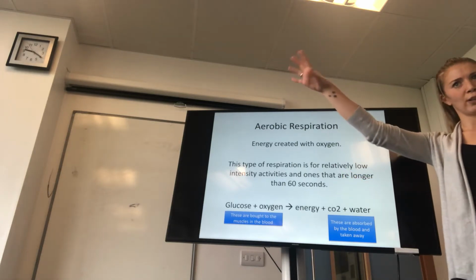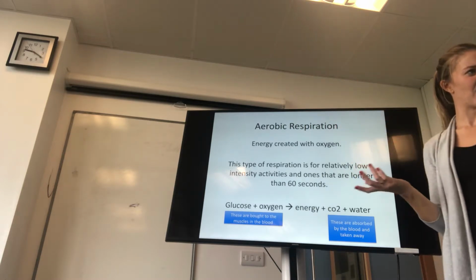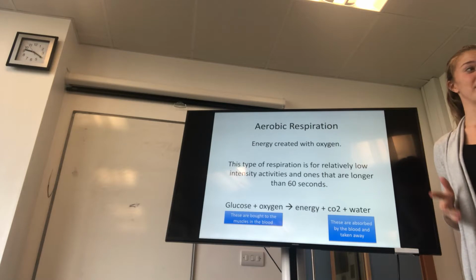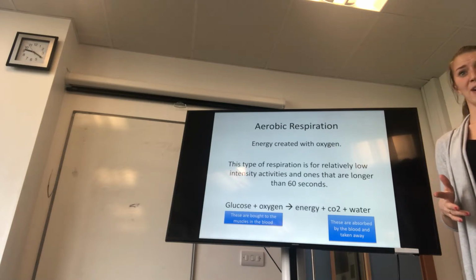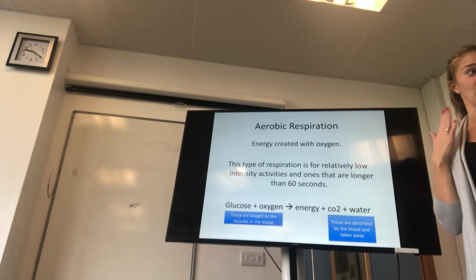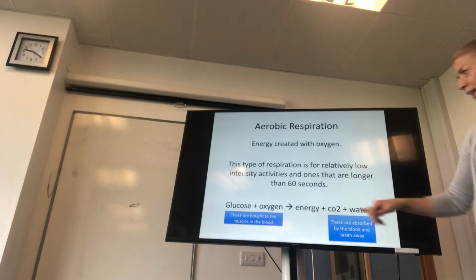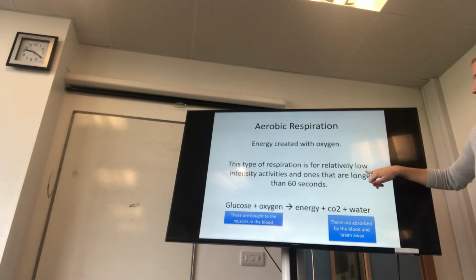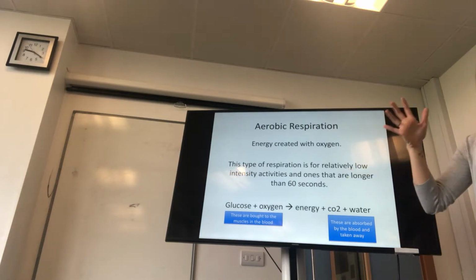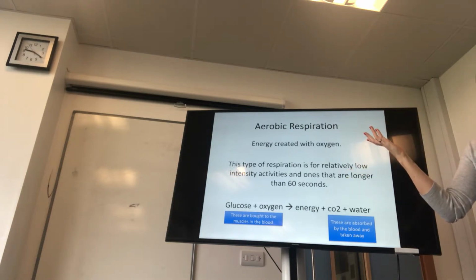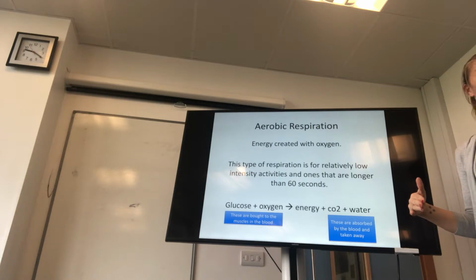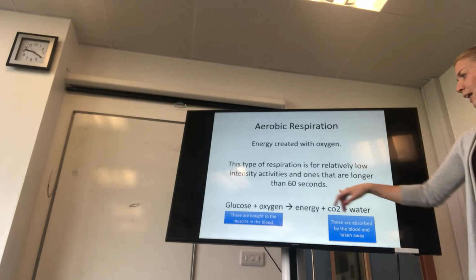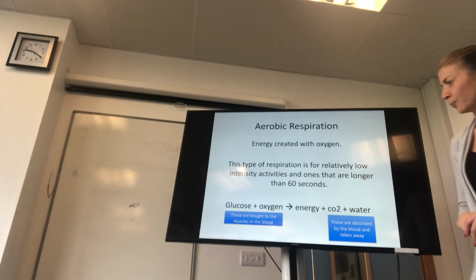If I told you to go do that 20-minute run, generally that's aerobic, and you know that you're breathing quite a lot. If I told you to go for a 100-metre sprint, that would be anaerobic because you haven't got enough time to get that oxygen in because you're going too quickly, and it lasts less than 60 seconds. So aerobic is low to moderate intensity. When you're running a marathon, it's not low, you're not walking, but it's low in comparison to what high is, and it lasts much longer than 60 seconds.